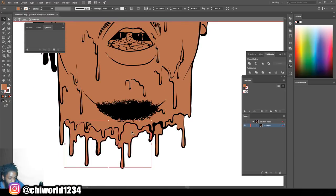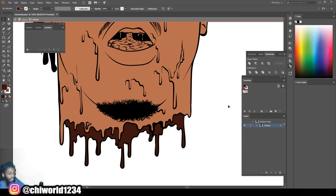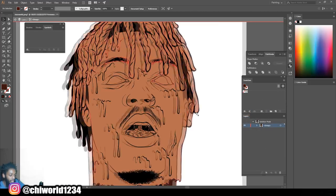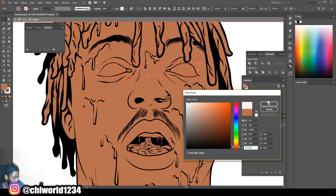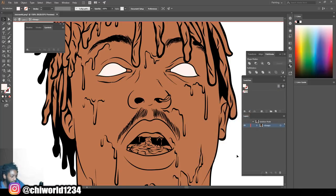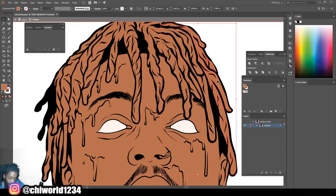Click onto this. Hold Shift to click multiple things at once. We're going to make that darker so it has a 3D effect. We'll make the eyes white. Then we're gonna make his hair. Make his hair gold.